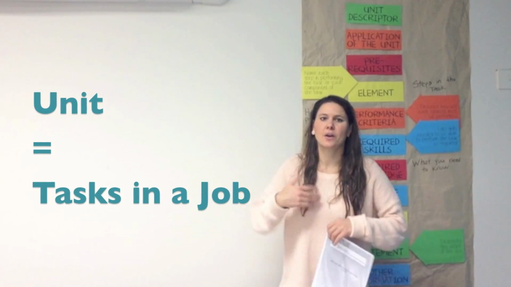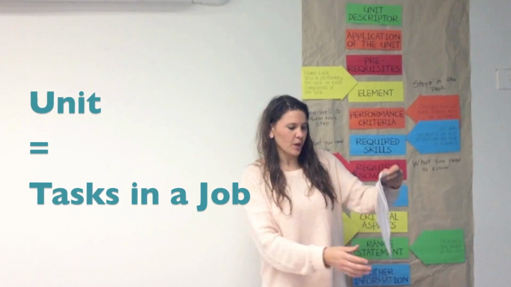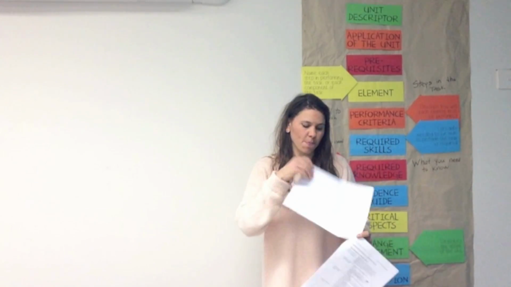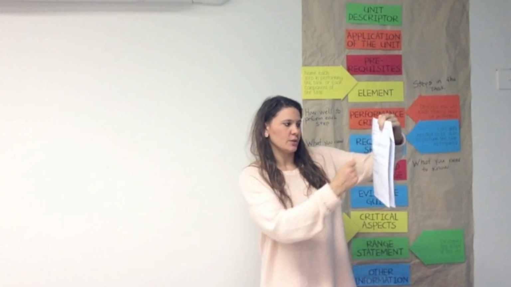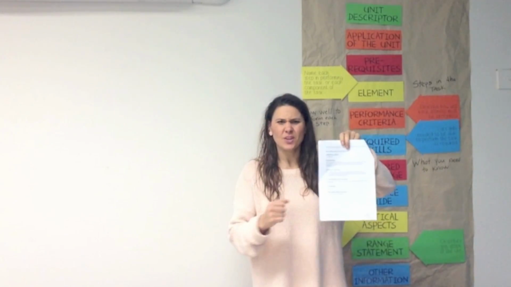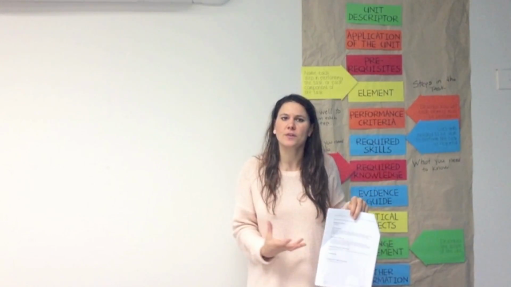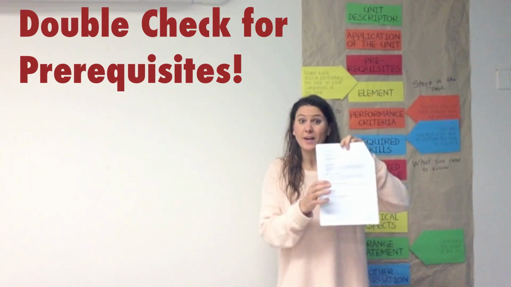So I want to break this down in common sense terms, all right? So we go, okay, well, there's the task I'm doing. I go inside, you look at what's inside there. You've got the unit descriptor, the application. You know, it might just need a bit of context, get a feel for what this is all about. Double checking any licensing or prereqs is a big one.